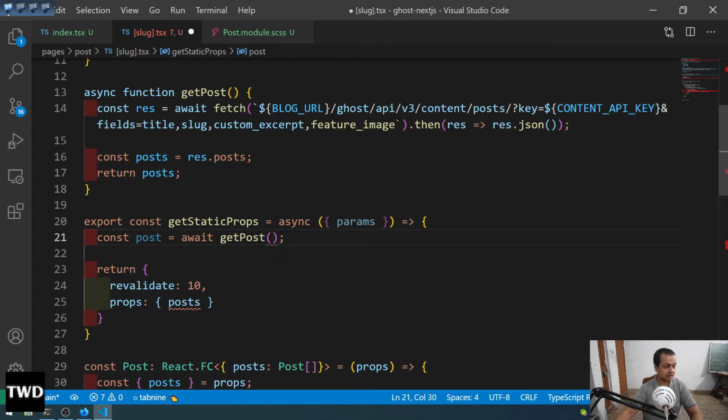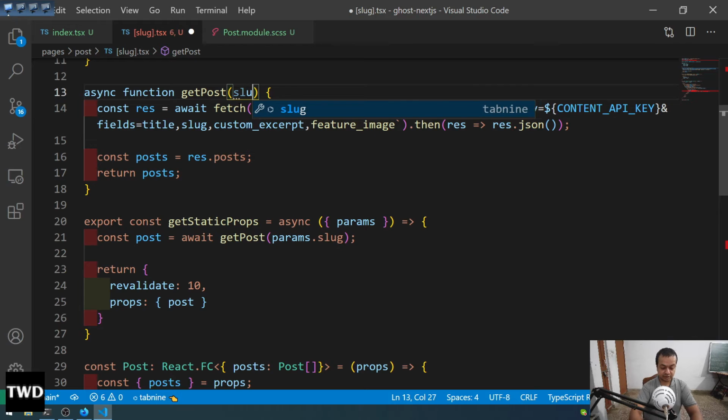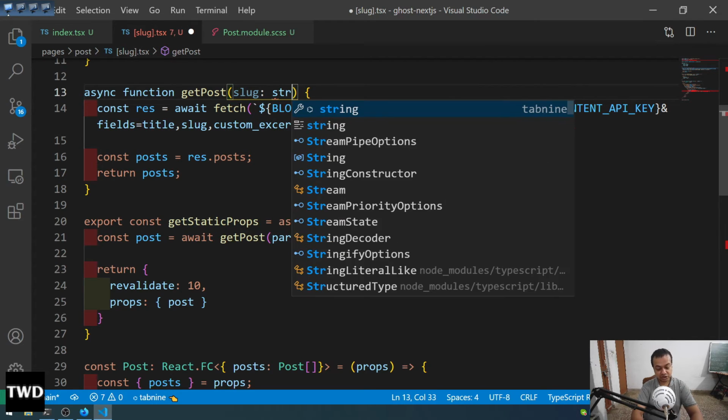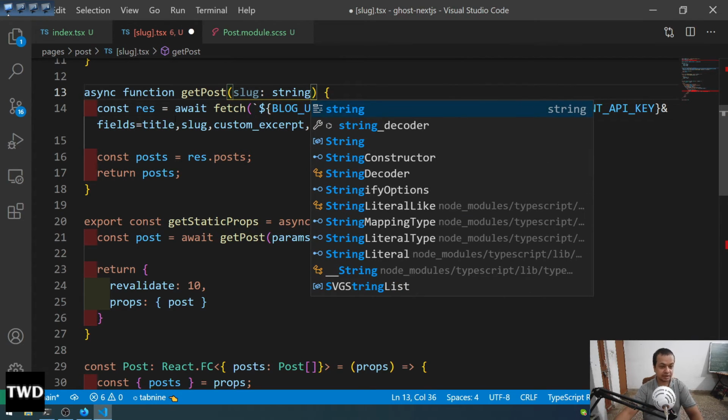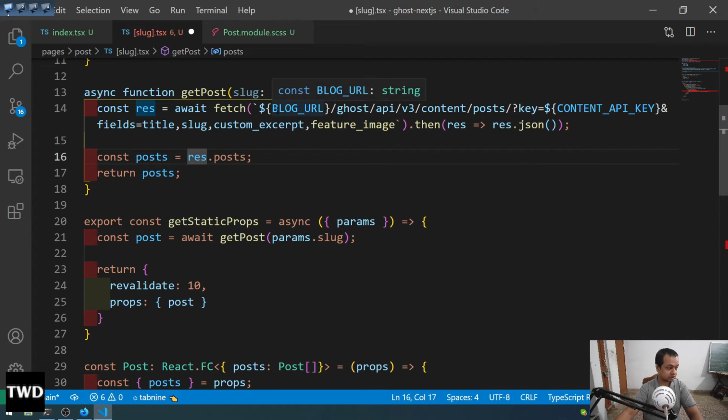And we will pass the params dot slug. Okay, props is post, revalidate is 10. Okay, so getPost, here we'll get the slug which is of type string, because we are using TypeScript, we have to give it like this.